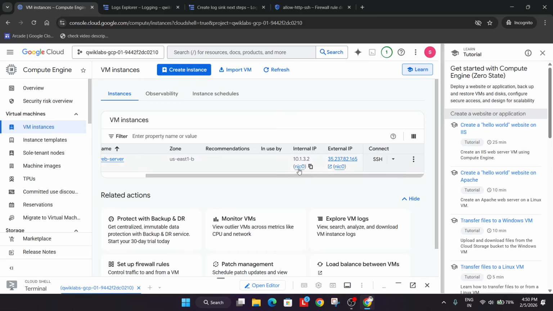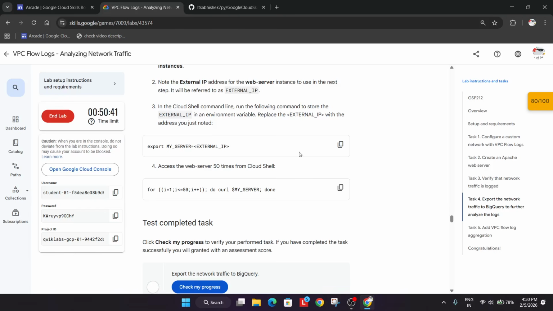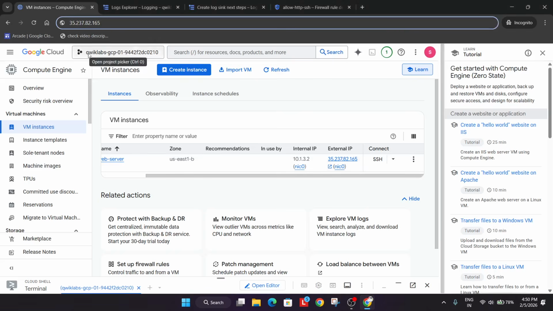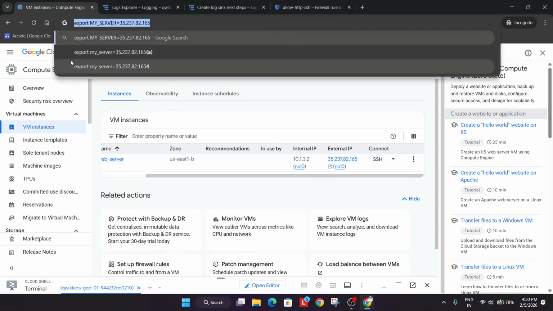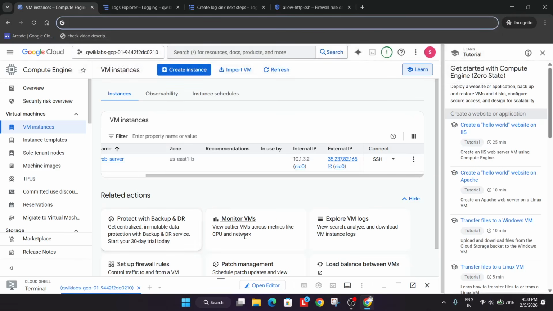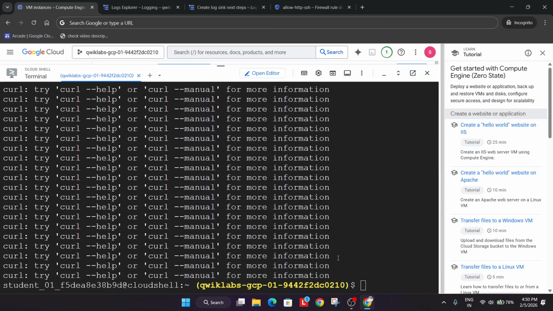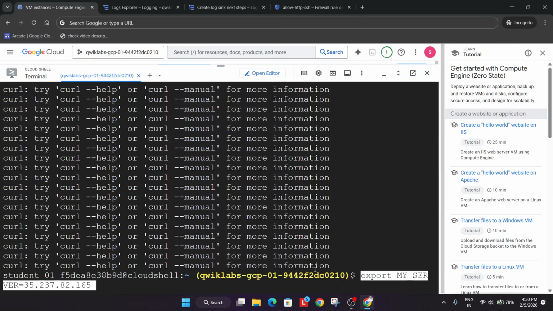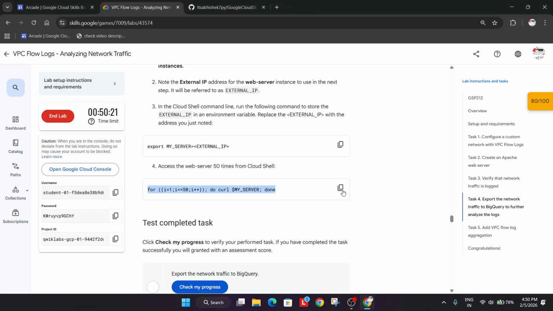From here, we have to copy the external IP, paste it over here, copy from here to here, paste over here, select entire content, and just open the Cloud Shell again, paste it like this, and again do the curl.